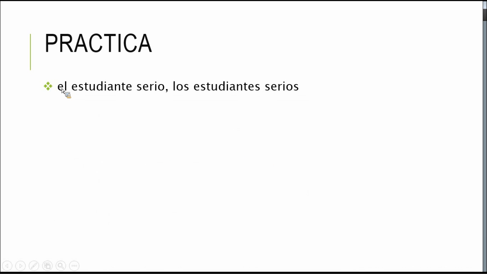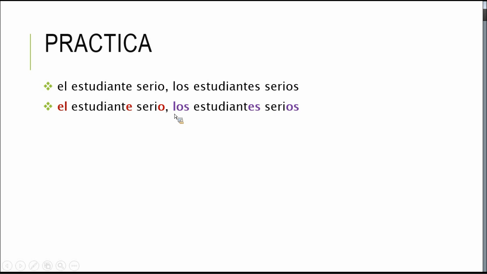So we have el estudiante serio, los estudiantes serios. So right off the bat, you should notice one's singular, one's plural, right? They're both masculine. They both are taking the masculine form, which usually ends in O or keeps its original ending like E. El estudiante serio, los estudiantes serios. Okay? Difference between singular and plural. It matches all the way across.